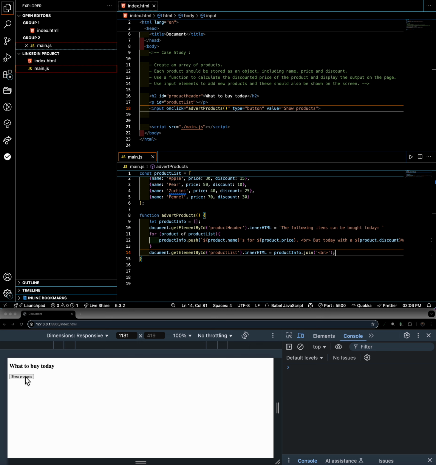so let's try this now. When I click here, yes, so the header changed. The following items can be bought today, and then I have apples for 30, but today with a 50% discount, and so on.